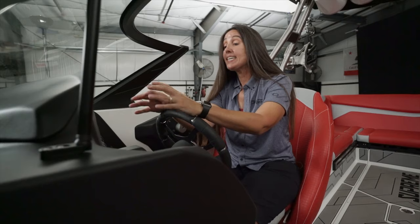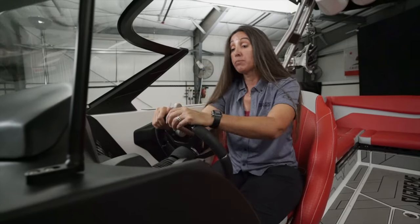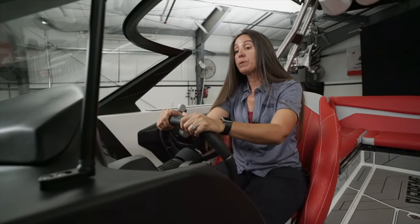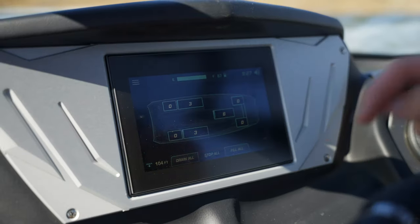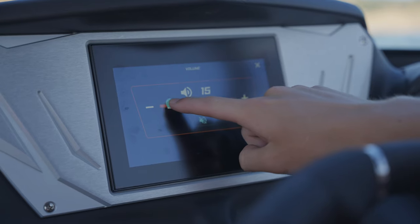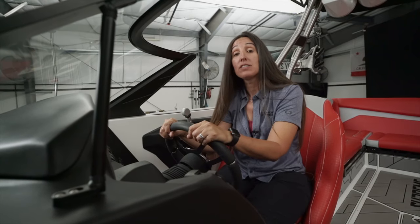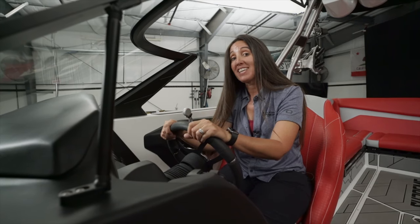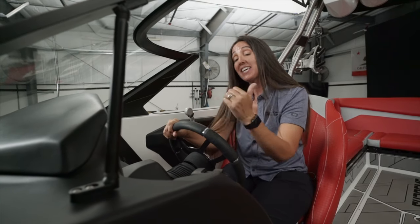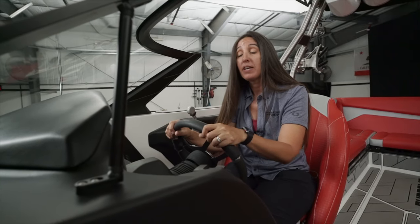The screen is front and center — seven inches wide, easy to see and navigate. All I need to do is choose one of the menu items on the left: I can toggle between my speed control, my surf system Quick Surf, my ballast levels, my mapping, and my stereo control — all with just a touch of the screen. It gives me easy access to almost every system in the boat. The S240 is big enough for me and my family yet easy enough to use — I can get everyone surfing quickly, fill up everything, turn Quick Surf on, and everybody's happy all day long.